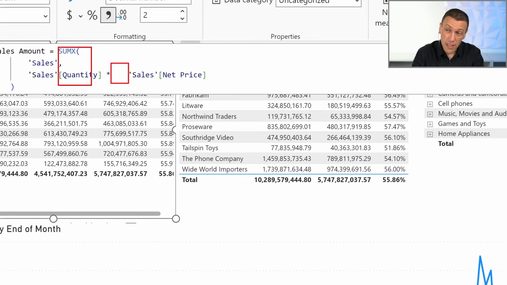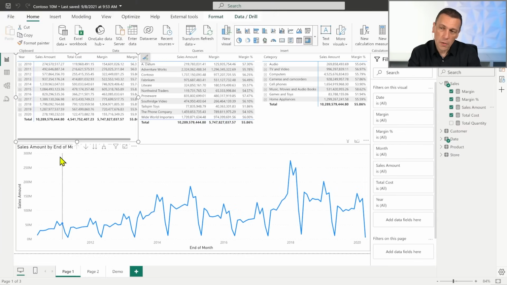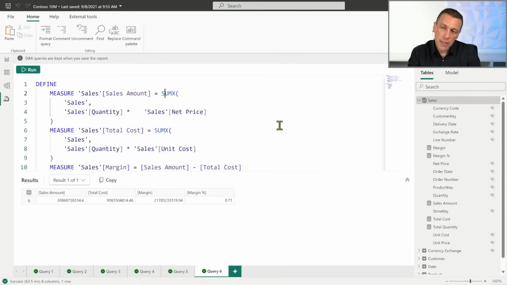The measure has been formatted going to different lines. Originally, it was on a single line. So that's something else that we have to pay attention to. But in general, the idea is that the DAX Query View, I would say, is good for 70–80% of the use cases where we use DAX Studio just to edit a measure or to run a query to test a measure without having to go into the report.